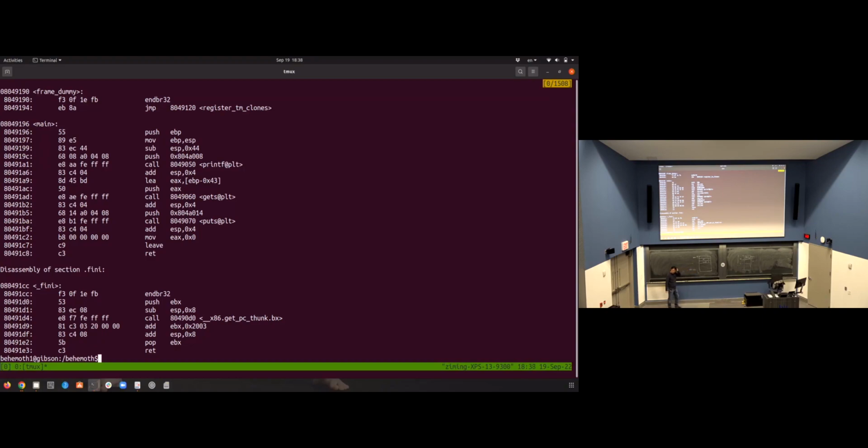What is 0x43? Yeah, I think it's 67, right? So 0x43 is 67. Let's assume it's here, okay? So this part is 0x43 in hex, or 67 bytes, okay? Then after this, we have 4 bytes, then we have the return address.